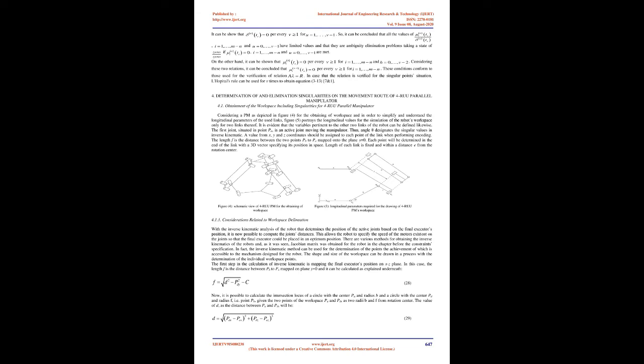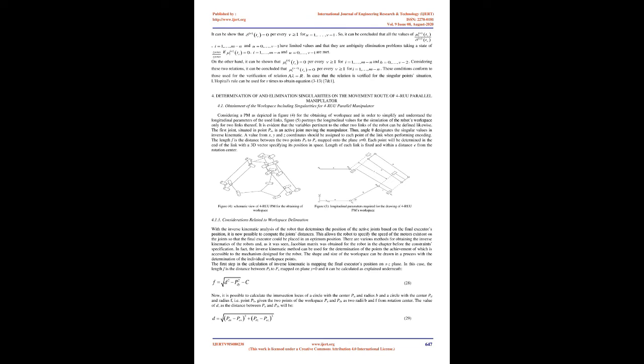UST equals 1V. On the other hand, it can be shown that per every 4 and. Considering these two relations, it can be concluded that per every 4. These conditions conform to those used for the verification of relation. In case that the relation is verified for the singular points situation, L'Hopital's rule can be used for V times to obtain equation. For determination of and elimination singularities on the movement root of 4RUU parallel manipulator.